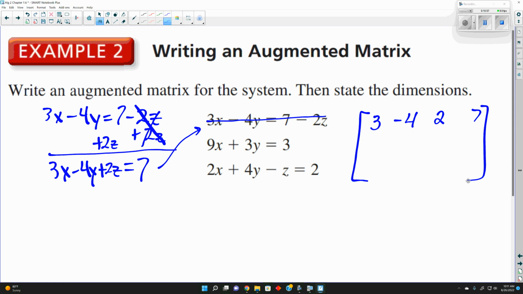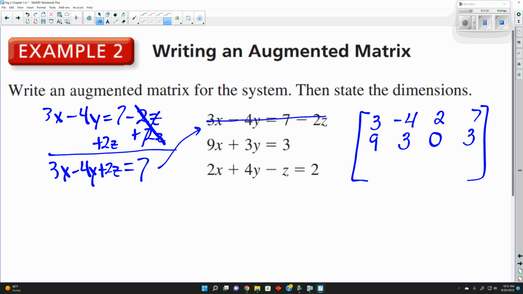Now I always put the second bracket after I write the first row. The reason I do that is to give myself space. Because it's easier once I write those first set of numbers out, it'll give me a spacing because the rest will have the same number. Now the second row, we'll start off with 9 for x, positive 3 for y. Since we don't have a z, we have to put in 0, equals 3. So that is something to pay attention to, x, y, z, because if you start just writing the numbers down, you'll sometimes get yourself off on the spacing.